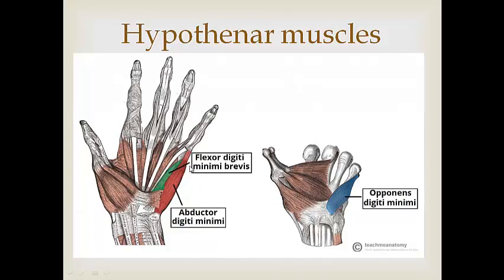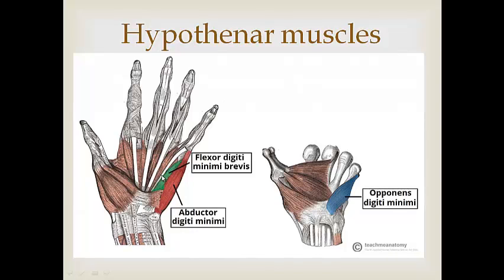So you're going to have, sorry, two superficial muscles here. One of them is medial, one of them is lateral. And then underneath the two, you're going to find the last one. So the arrangement on the hypothenar side is a little bit different than it is on the thenar side. The medial one here is going to be called the flexor digiti minimi brevis. That's the one that's responsible for flexion. The one that's found along the side of the hand, that's going to be the abductor digiti minimi.